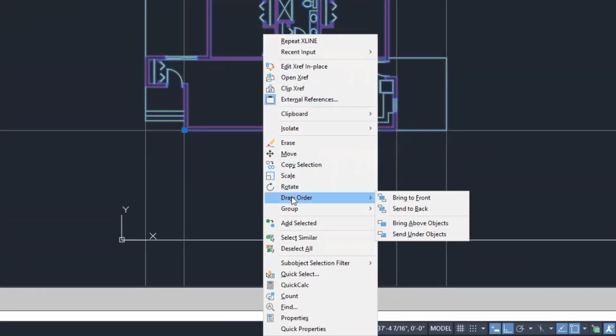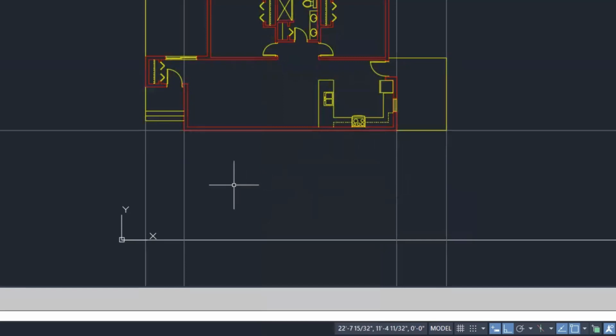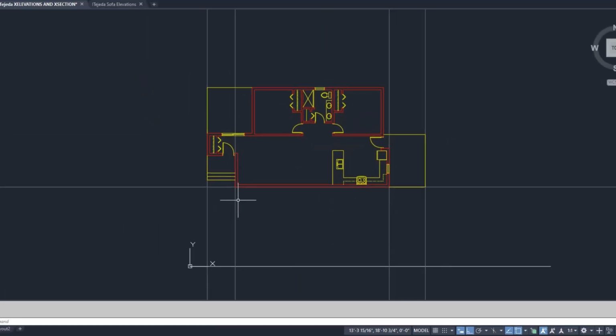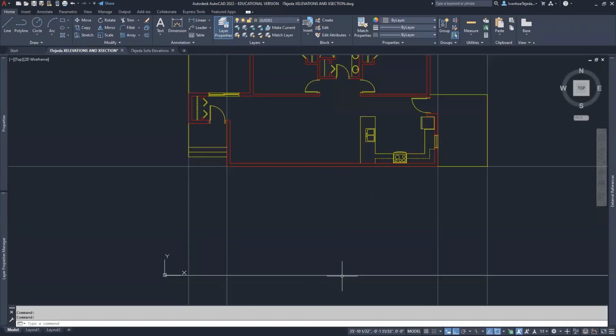I'm going to come down here to draw order and select bring to front. And what it will do is it will move that external reference, that image, above the guidelines that I have placed in there. This is ground right here. I have to assign a layer to that, or I have to do something to make sure that that ground comes in nice and solid.